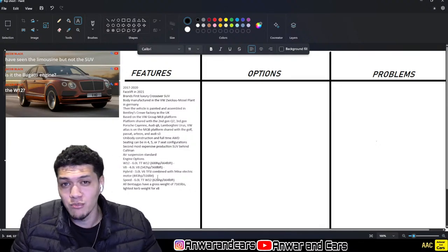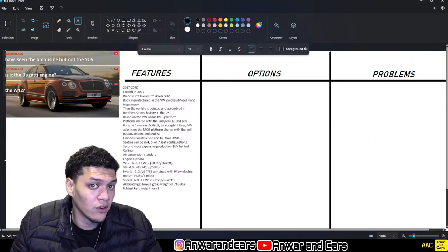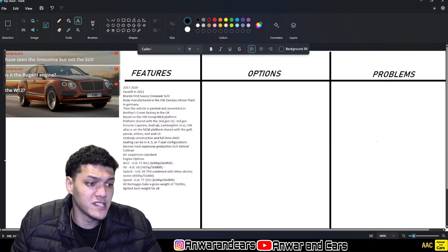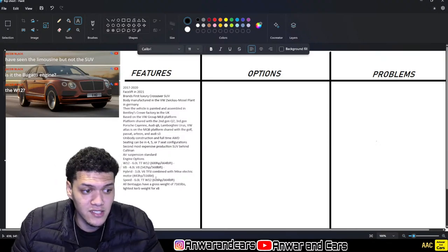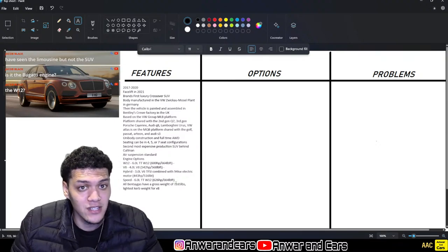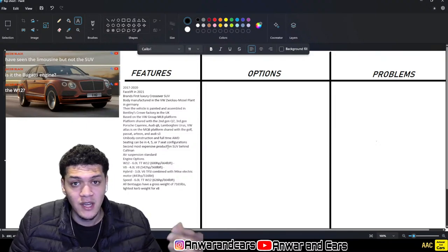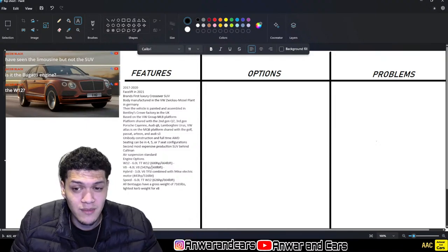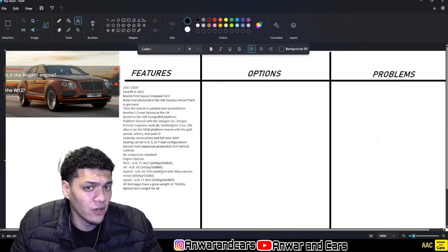However, the hybrids are pretty rare in the United States. In fact, I can only find about 3 for sale right now, and they're all going to be the last model year. I believe that's when the hybrids came out. And then finally, you have the Speed, which is going to be a 6-liter twin-turbo W12, except this makes 626 horsepower and 664 pound-feet of torque. So a little bit more horsepower, same amount of torque. Again, this is the Speed model, so it's going to be the most sporty model. You're going to have all the sporty interior trims and exterior body kits, I guess you can call it. It's going to be all the sporty versions.